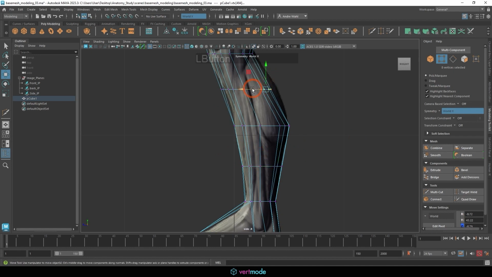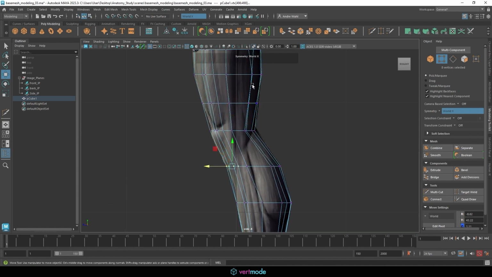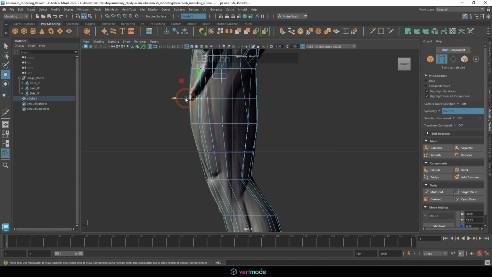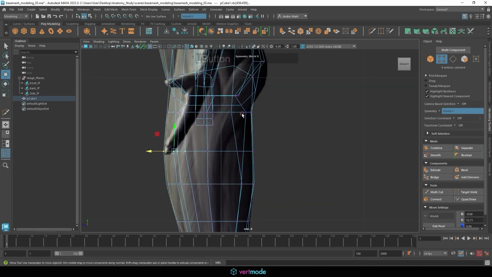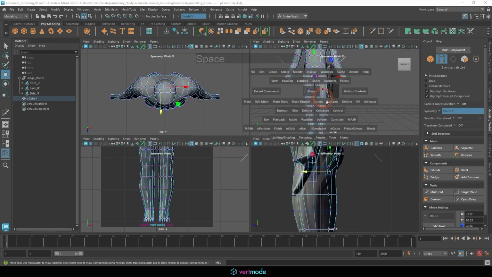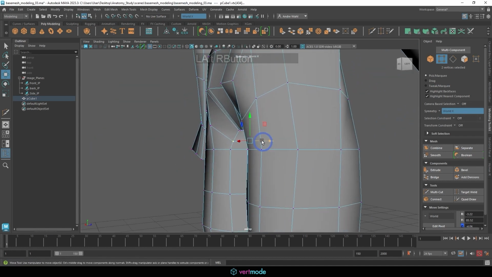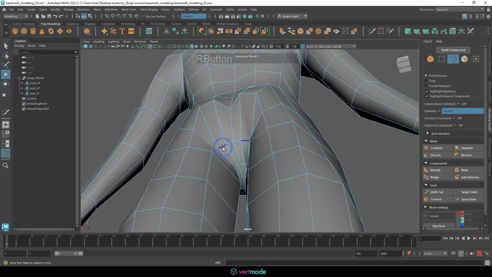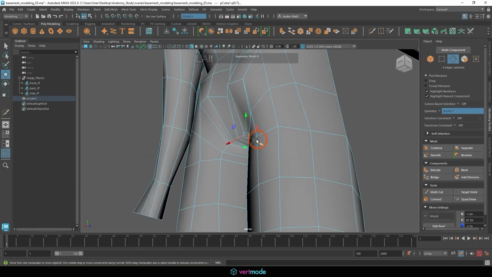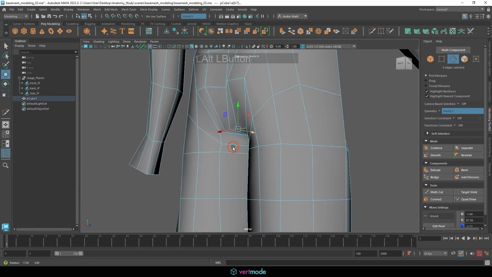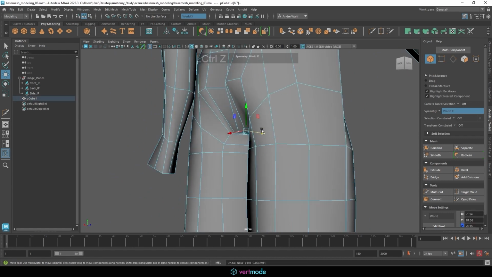Like I mentioned, at this stage, it's generally pretty minimal because the really large forms are already in there. But every now and then, one of these forms does make a bit of a difference on volume, or maybe you come in and you notice that, hey, this looks a little bit funny from the side view, and you find something that could be adjusted to be a little bit better. Actually, still a bit iffy on this whole back area here. I feel like we could still move that out a bit more. Maybe not that much.